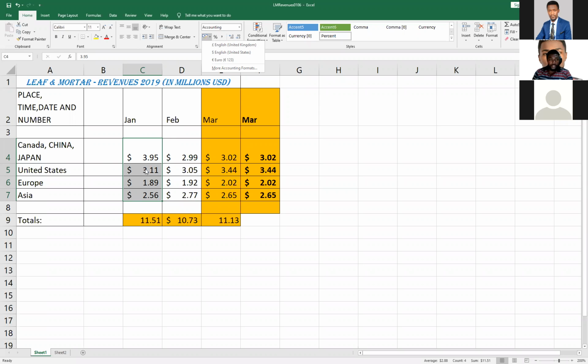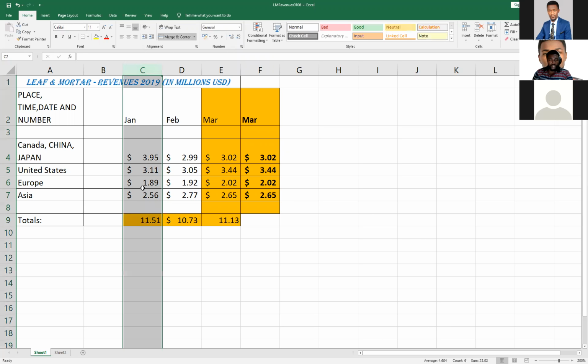Million dollars, as you can see here. Okay, so that is just how you can change the currency to maybe say euros. If I wanted to change this to euro, I just have to select this cell and click on the drop down and change this to euros. It changes the totals too, because it's part of the sale.